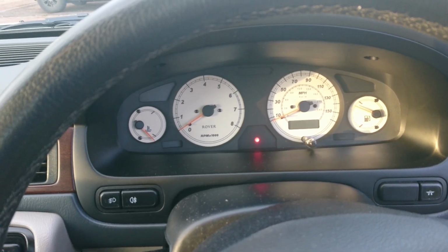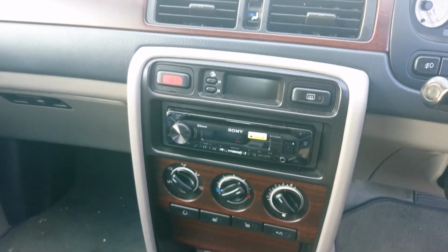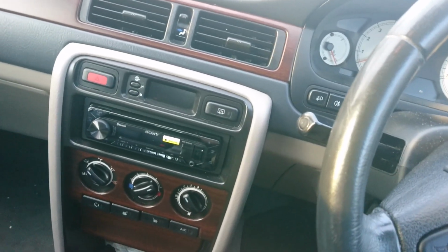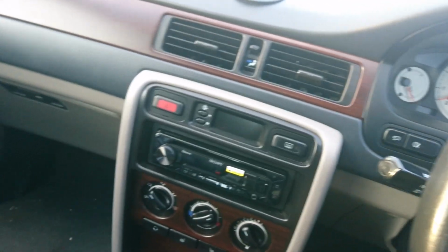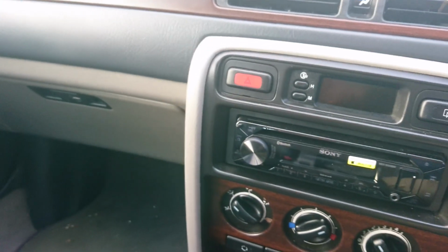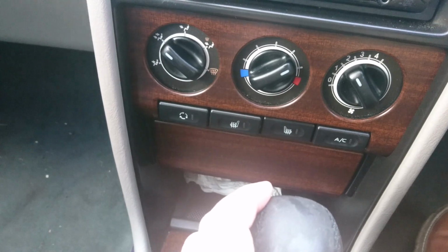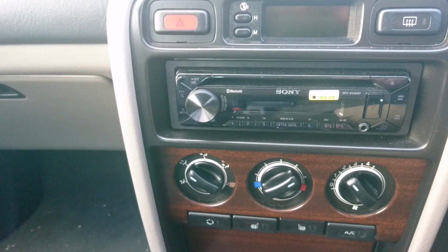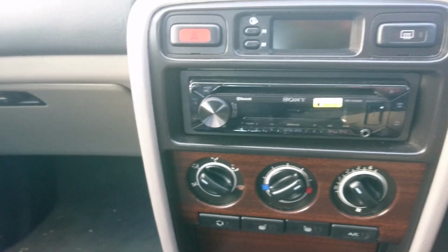One of the things that we've had done is this radio. The car does need, at some point, to have the clock done, because it's a very common failure item on these cars. If I just turn that on, you see, yeah, that's what we need to have done at some point if we want to bother about it. However, we do have air conditioning that works. I've had that regassed. You can check the Sony unit, but the original stereo was a Becker sat-nav unit, which is actually worth a lot of money these days. That's taken out of the car because we didn't have the code for it, so we couldn't use that.